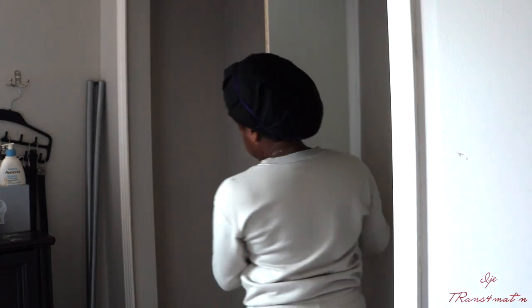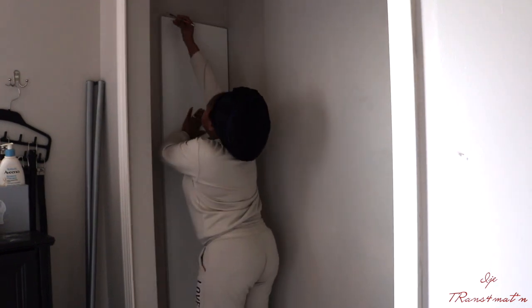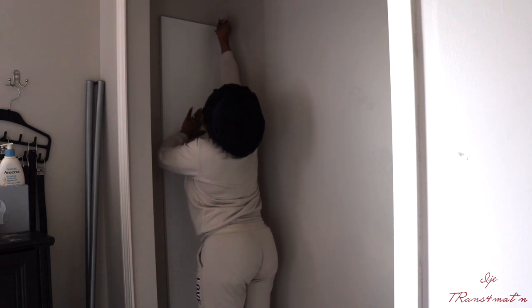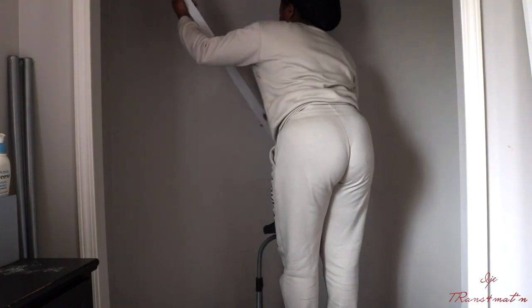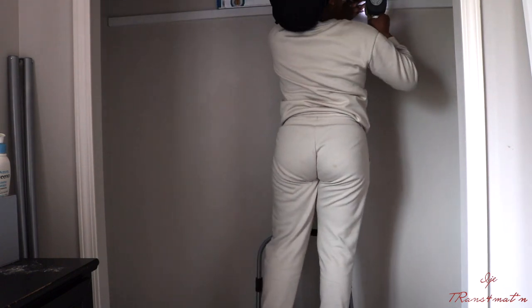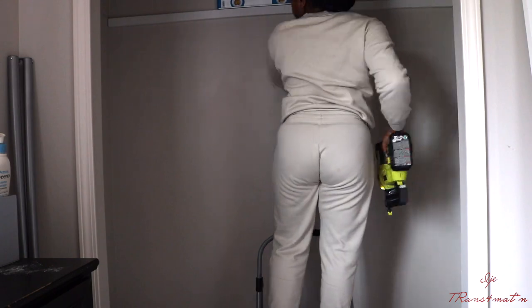I'm back from Home Depot, and this is one of the pieces I bought. I'm going to use this to determine where the very top shelf goes. I use that wood and just hold it up to know where to put the first shelf. You also need a leveler — if not, your shelves will be crooked or have uneven shapes. That's why I used the first piece to level things out.